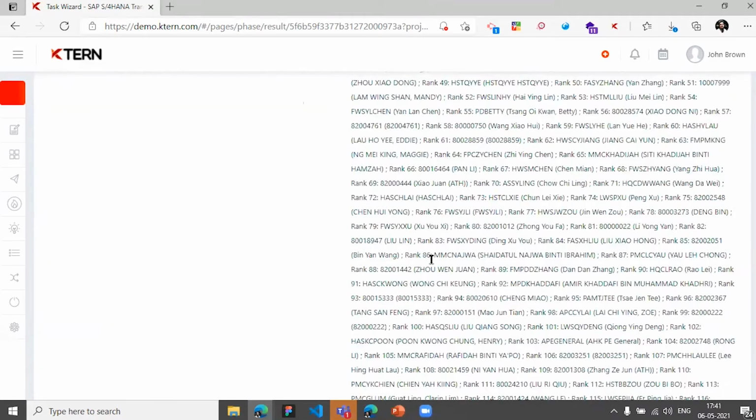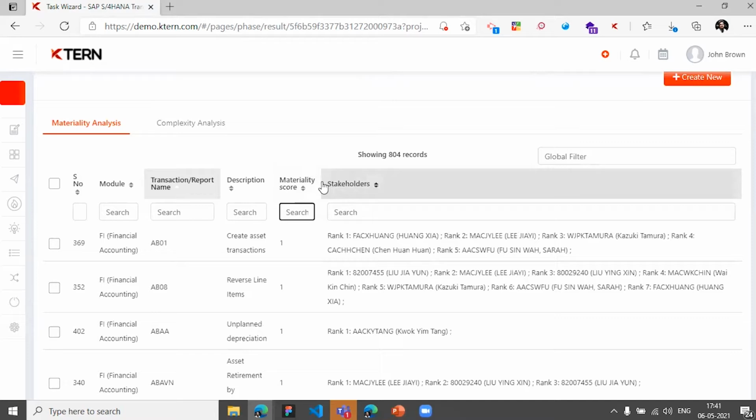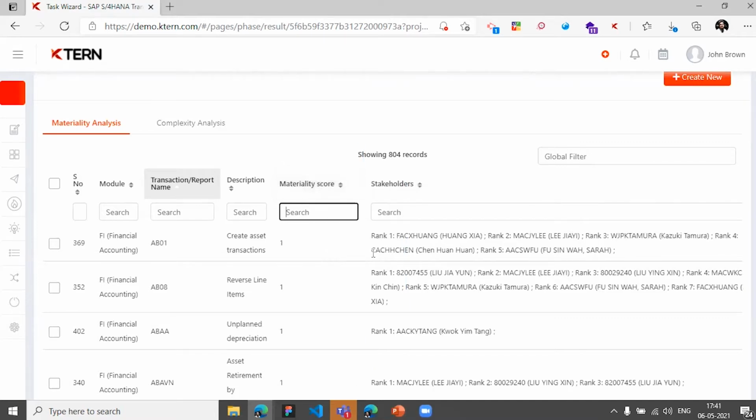Is it the priority? It's not a priority. There isn't a priority factor as part of the materiality. It is a combination of three parameters. Value would be in terms of whether a transaction led to a ledger transaction or a ledger document. And volume is in terms of the number of users who've been assigned that particular transaction or process. That would give me the volume.